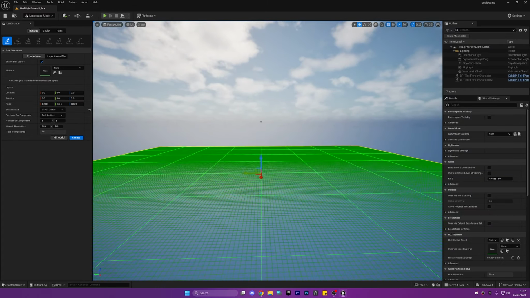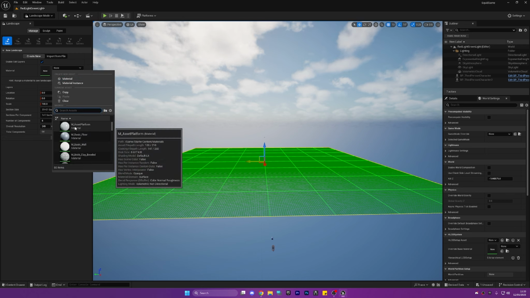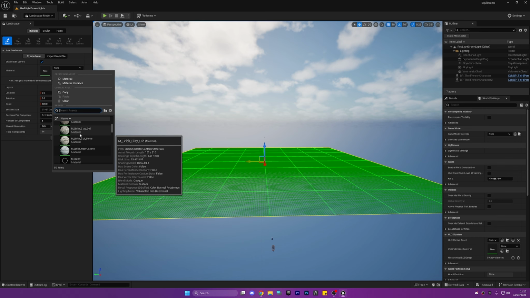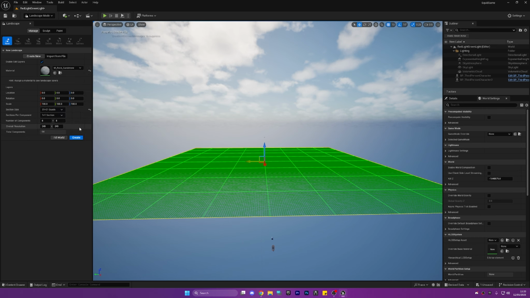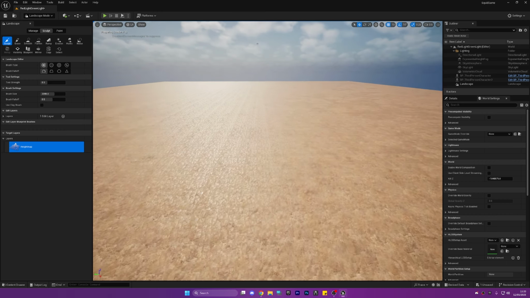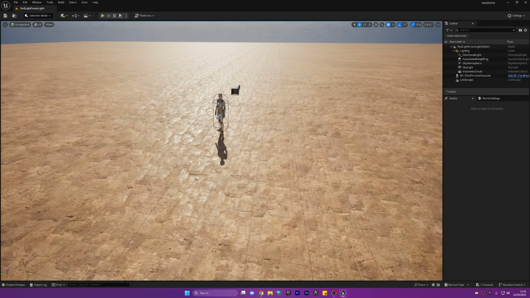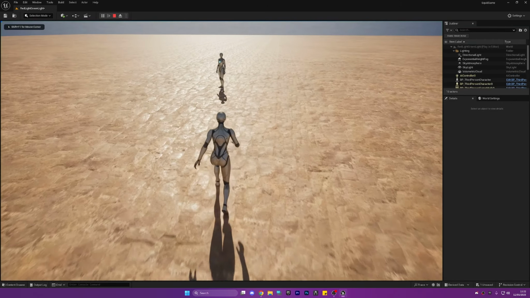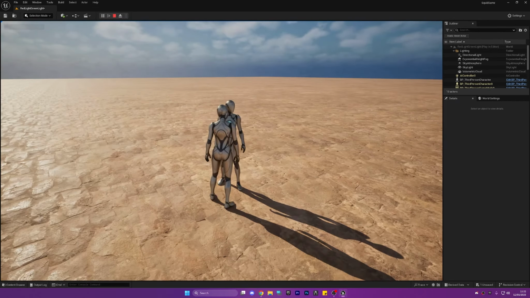So basically, as you've seen in the background, I've created a new level, added some lights, and then I've clicked on landscape mode. We've chosen our size and I'm adding the material, which I think is sandstone. Let's just have a look. Sandstone, yeah, this one. So in this one today, we're actually going to be focusing on the level design because I do not like working in that third person map. I think it's just so boring. I know a lot of people teach the fundamentals first and then they go into level design, but I'm going to do it the other way around so it looks cool while we're learning.